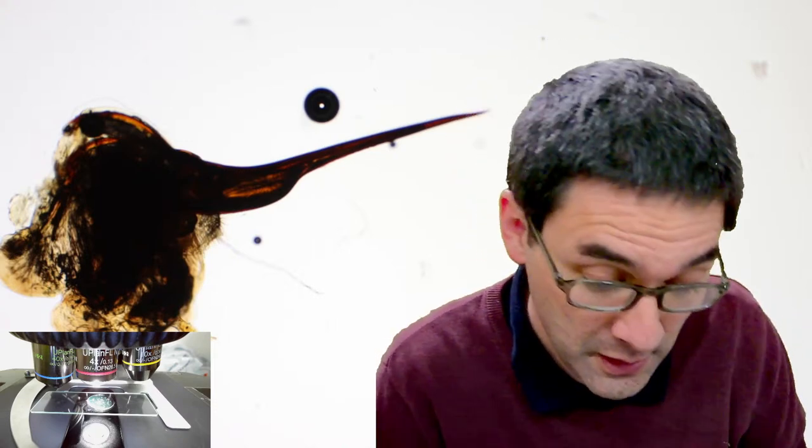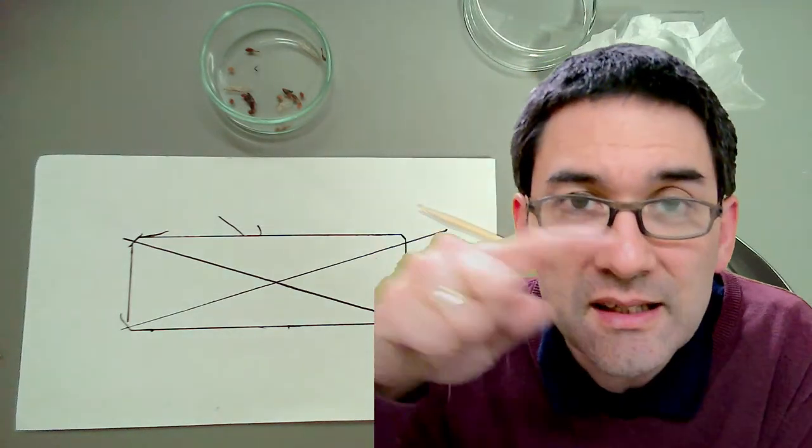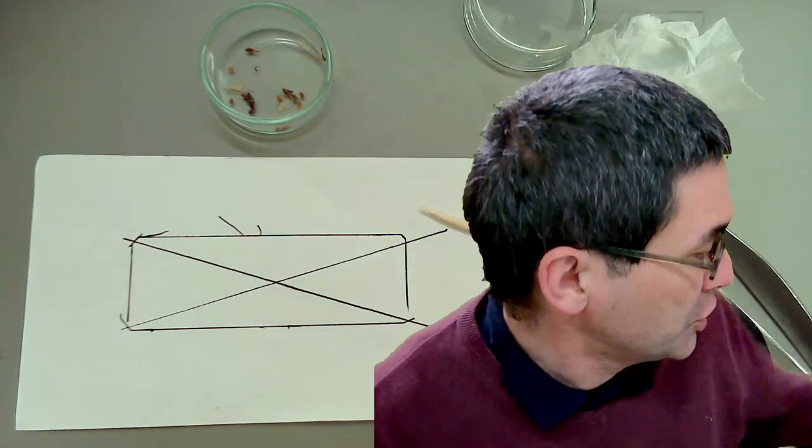Square ones work just as well, and that's the reason why it's kind of difficult to get round ones. The reason why I bought the round ones is because I wanted to experiment a little bit and do some demonstration with the slide ringing table. Okay, I'll just show you.